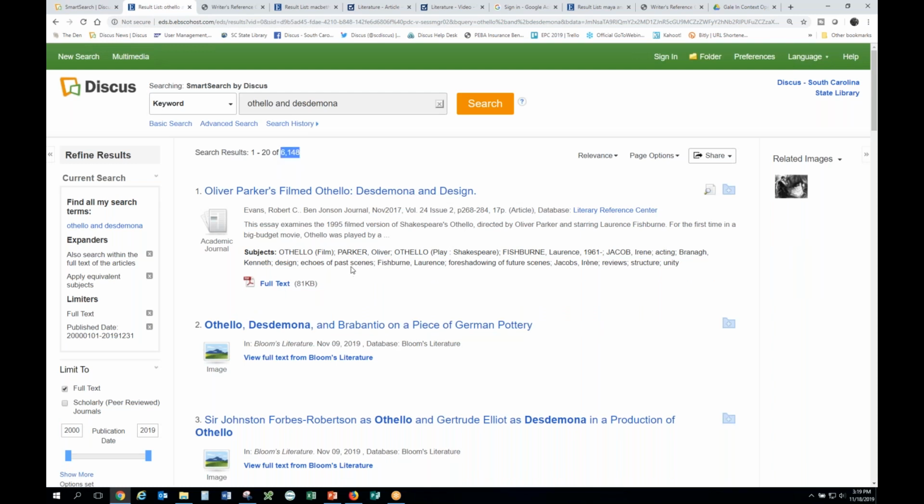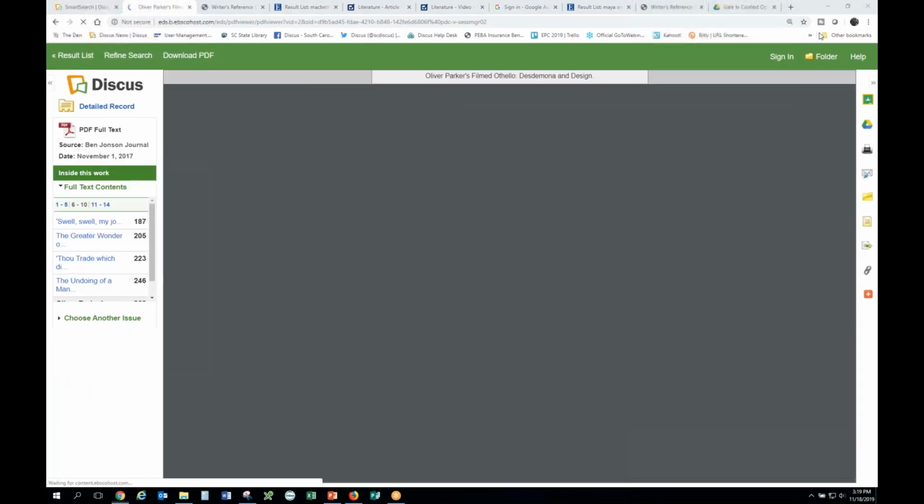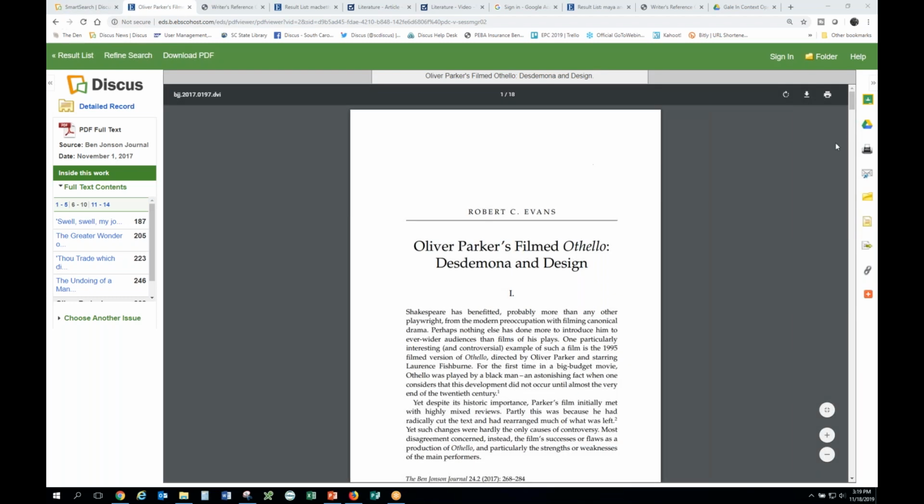You will notice that when you go into the full text here again, this is going to be EBSCO software that we're working with. So you'll see that Google Drive option on the right, along with the email feature, the Google Classroom, etc., like we saw when we were in Points of View Reference Center.